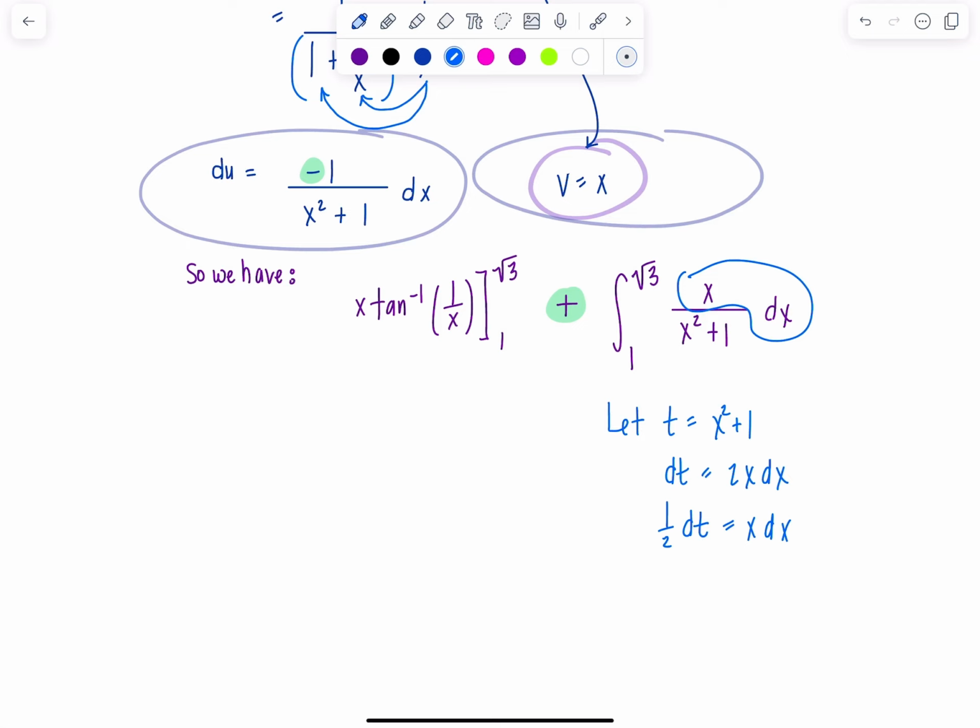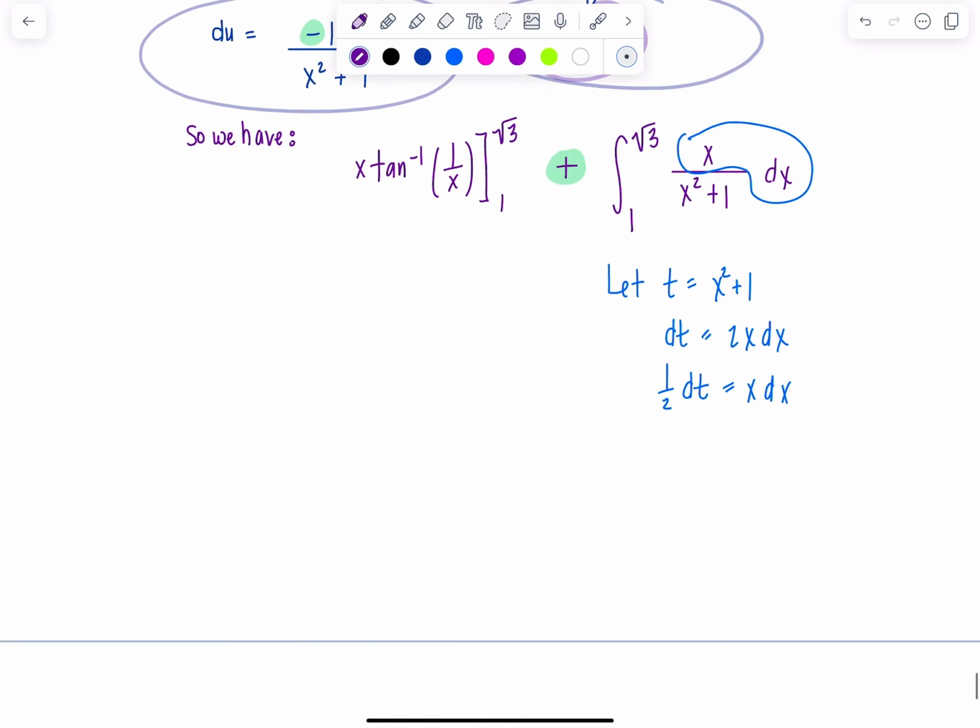And then normally I would switch my limits of integration, but in this particular case, I don't want to, because you see, I'm going to have to evaluate this first term in terms of x from 1 to radical 3. So let me just leave them, and I'll go back to x's with this integral. So let me show you, if you don't want to change your limits, how you can kind of work around that. So always rewrite the whole problem. Don't get lazy and stop writing part of it, because most of the time students end up forgetting that there was something else going on. Okay.